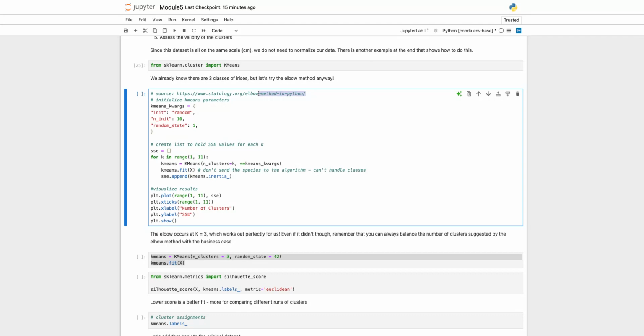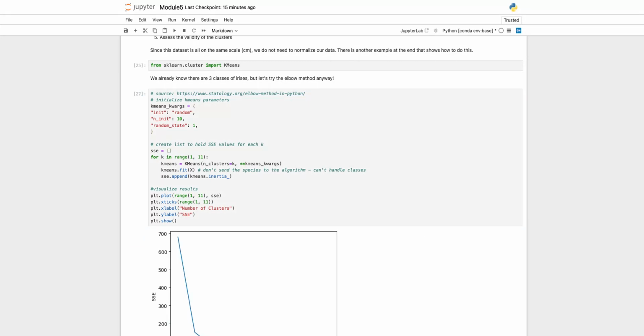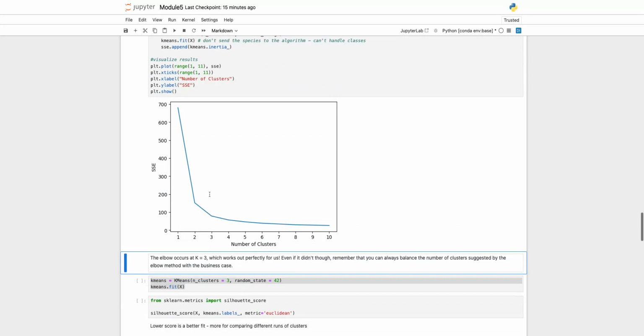And again, I have an example later. I got this really great code from Statology. It's already set up. I'm not going to go through a ton of details, but basically it is saying, let's run k-means with 1 cluster, and then let's run it with 2, and then 3, and 4, and so on. And we're going to continue trying that and see what's the sum of square error. Basically, remember, we want the clusters to be separated from each other and tightly knit within each other. And when we run this, again, the code is beautiful. It's already put together. We get this nice little elbow chart.